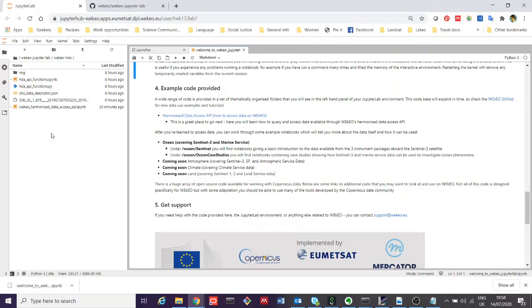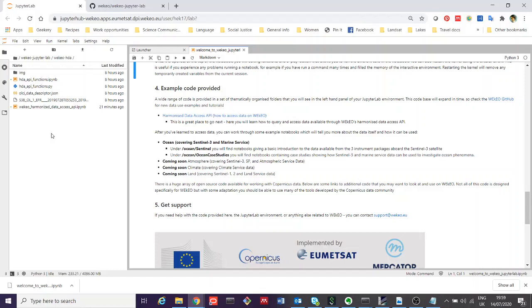It's quite a powerful approach that allows you to make a single point query. So from here in the JupyterLab environment, you can basically query all the different types of Copernicus data that are available. And through the Harmonized Data Access API, it will go off and find the data wherever it is, whether it's with one of the agencies who operate the satellites or with the services, and it will bring that data then back for you to work with in the WEkEO environment. So that's a good place to start. This is really at the heart of what WEkEO is about.